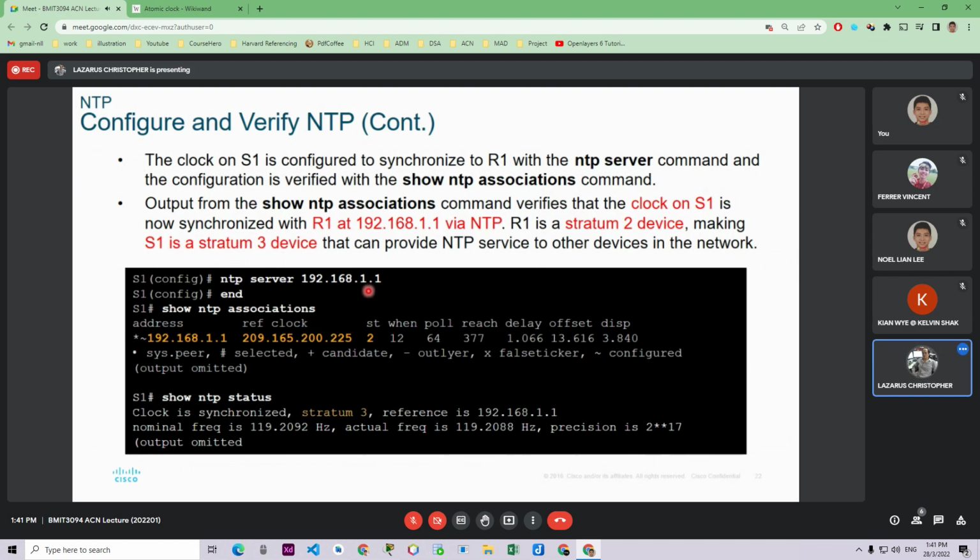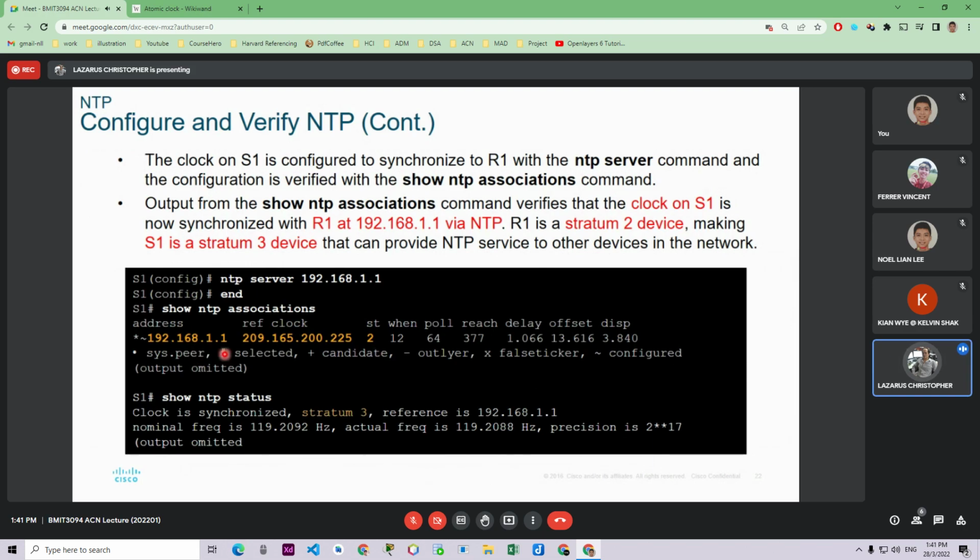So this is a private address, so it cannot be Stratum 1. That means this particular device, acting as a local or private network time server, is now at Stratum 2.